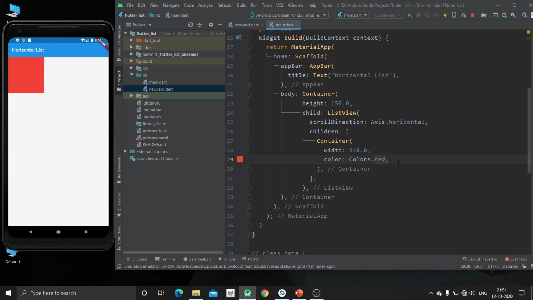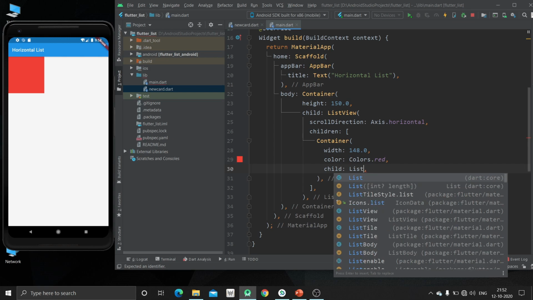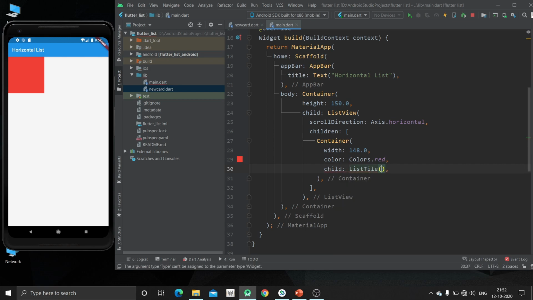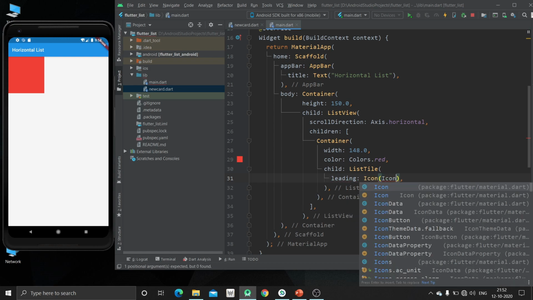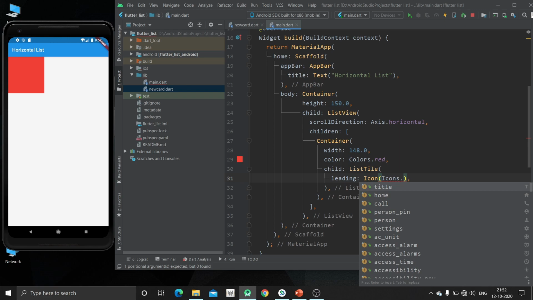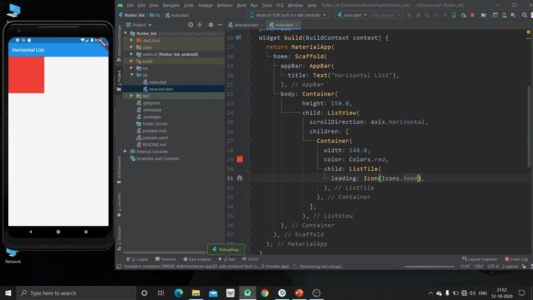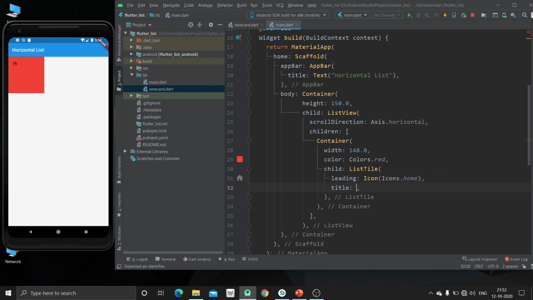Now you can see there is one. Now we are going to create one child. That can be list tile. Now we are going to give some leading, that will be icon dot, that's the icon, and the title will be text, that will be home.